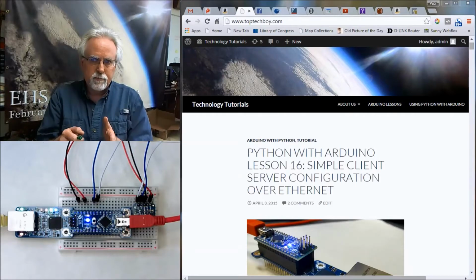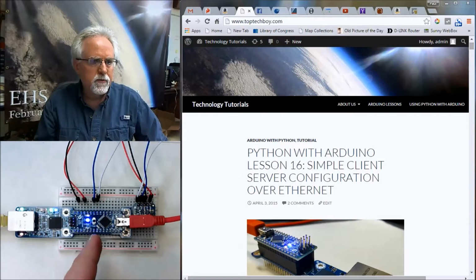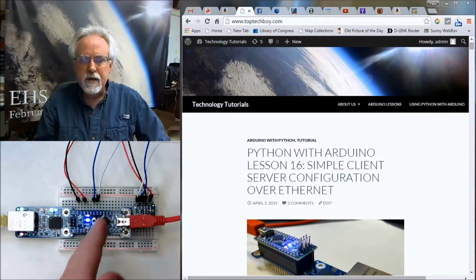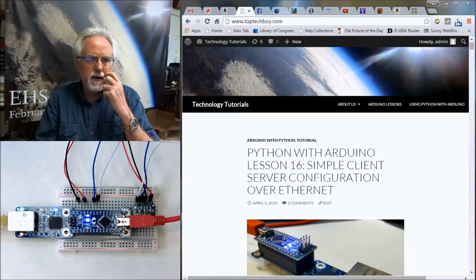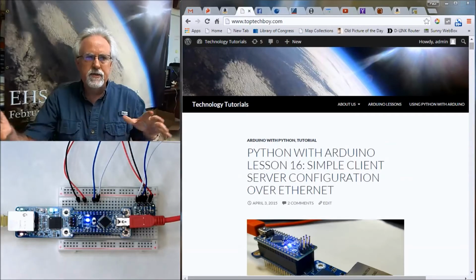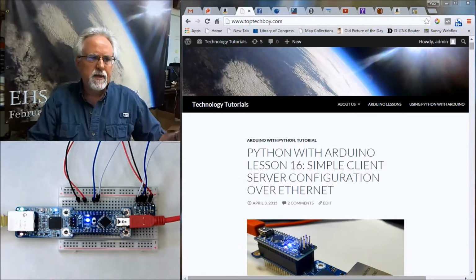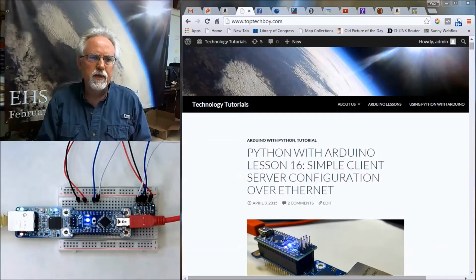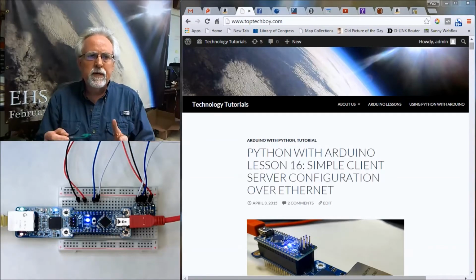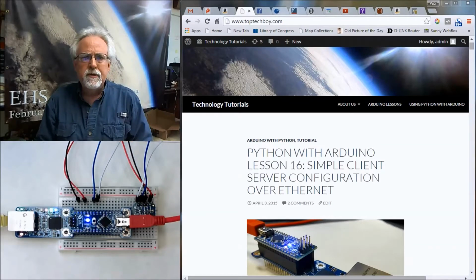Then if Python wants pressure, it can ask for pressure, goes over to the server, the Arduino. The Arduino will then measure pressure, and then after measuring pressure it will send that data back. And the neat thing about this is that you could have multiple computers and multiple Python programs, and they could be querying or asking for things from this Arduino based on what they want, when they want. And so you really start developing a pretty powerful capability when you can do this.